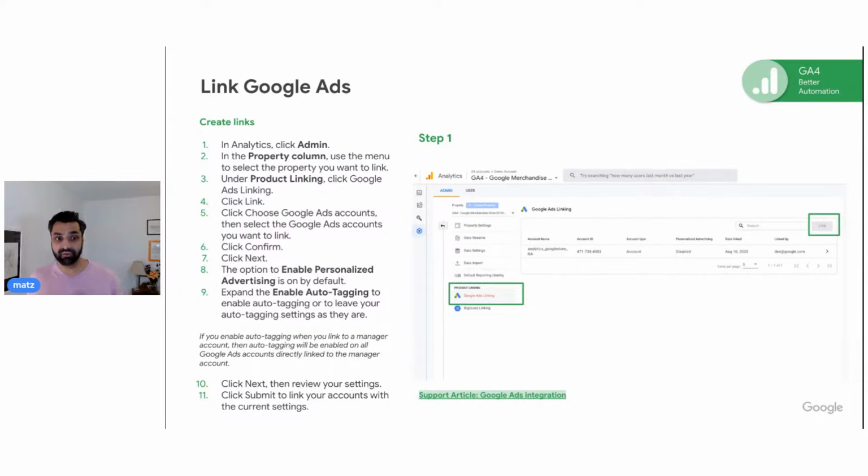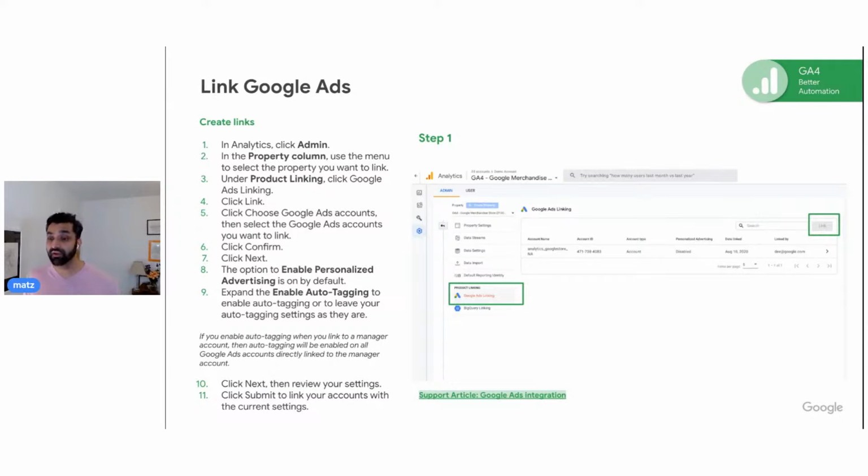All of the linking flow sits within the admin section of Google Analytics, under properties, under product listings. So if you go through this flow, you'll essentially come to a point in the UI where you will see all the Google Ads accounts you have access to, and you can pick and choose the one you want to link. There are also migration tools built, which can help you do this much more quickly. One thing I would keep in mind is to make sure some of the defaults are kept in place, like enable ads personalization, enable auto tagging.